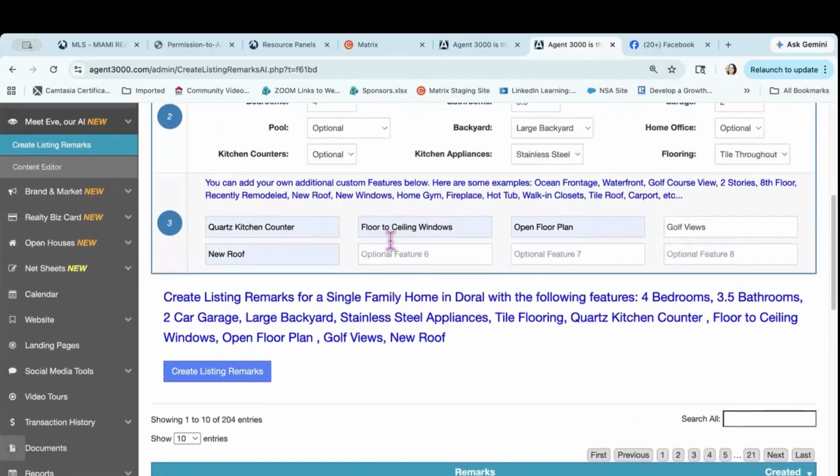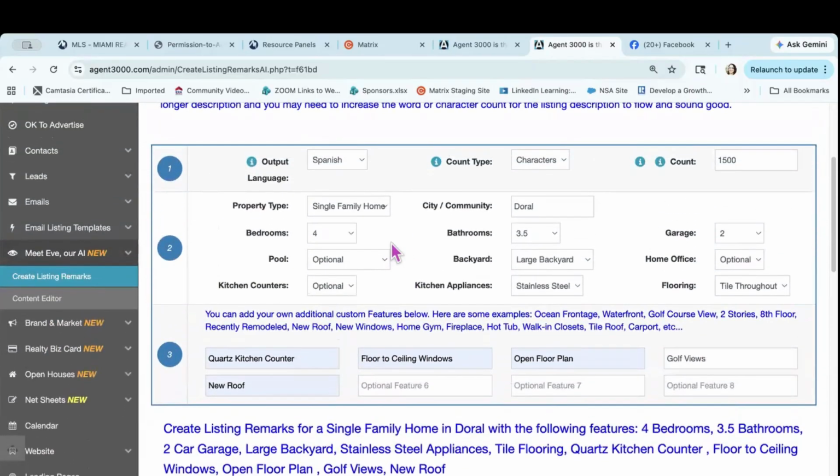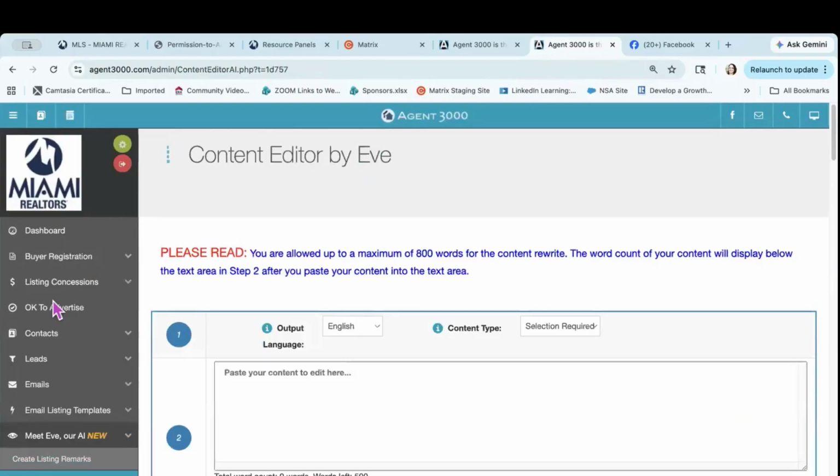All right, so you have a little AI remarks feature where you can create the description. Let's move into the next section, which is content editor. Content editor. So this will share a maximum of 800 words so that you can create content. What type of content can you create? Well, you can create a biography, a blog, a social media post, or general content. I'm going to start with biography. We can also pick our language, and then you're going to give the system a little prompt under the section 2. So let's say I need a biography because I'm a real estate professional.